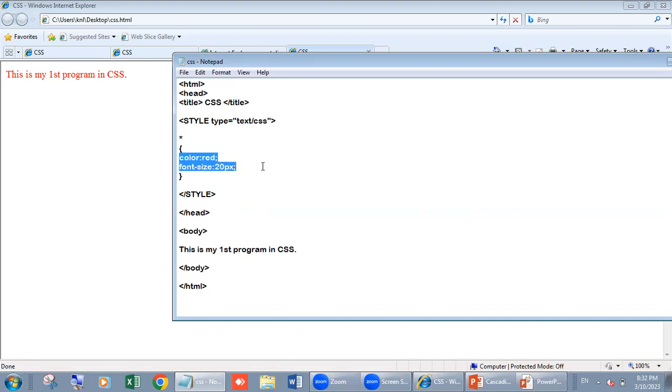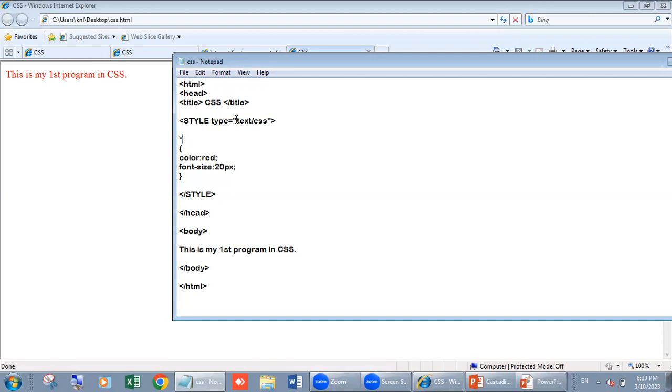So here we already discussed the universal selector. Now about type selector. What is it? It means there are so many elements on the internet which will affect our CSS commands.